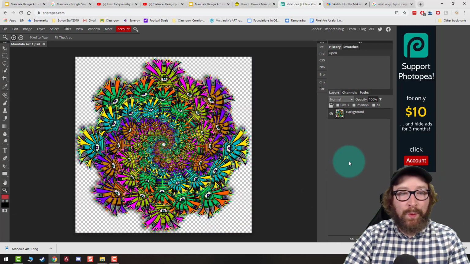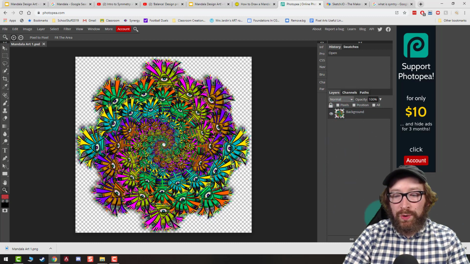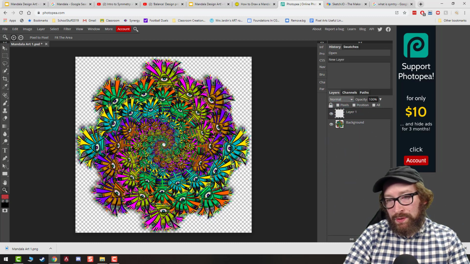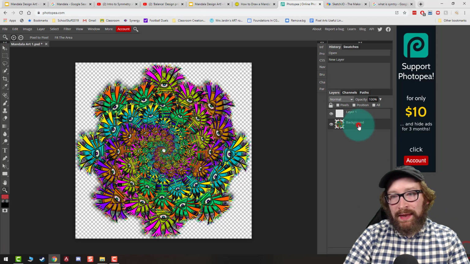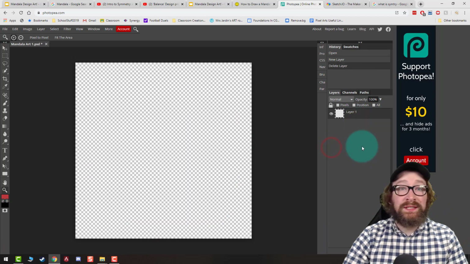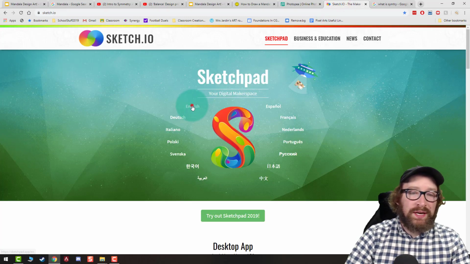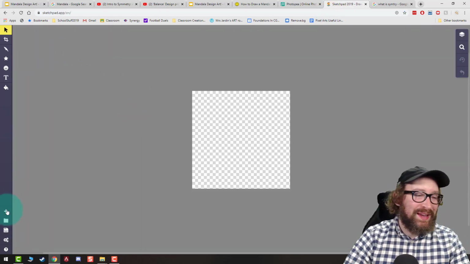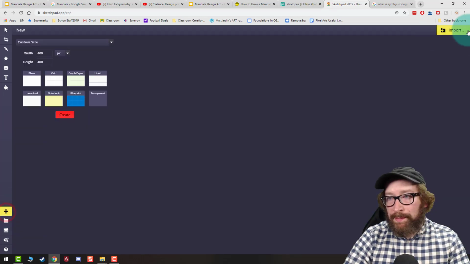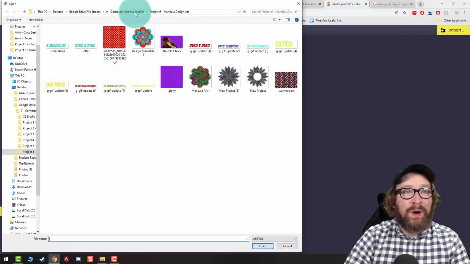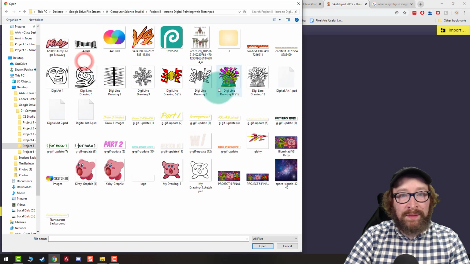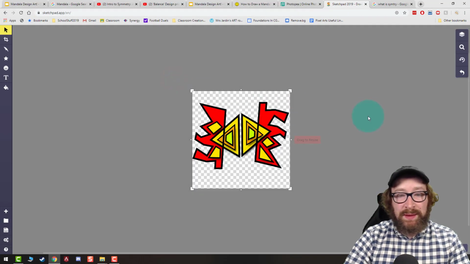Once you've saved, what I want to do now is right click here, click New Layer, and then right click Delete because I want to do my second mandala. So if I go to Sketch.io and I click over, I'm going to click New Import. And what I want to do is go over to Project 5 and re-import the shape that I made before.